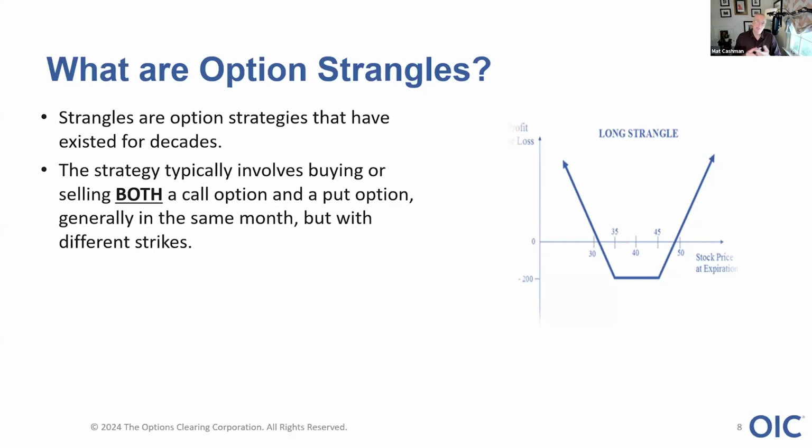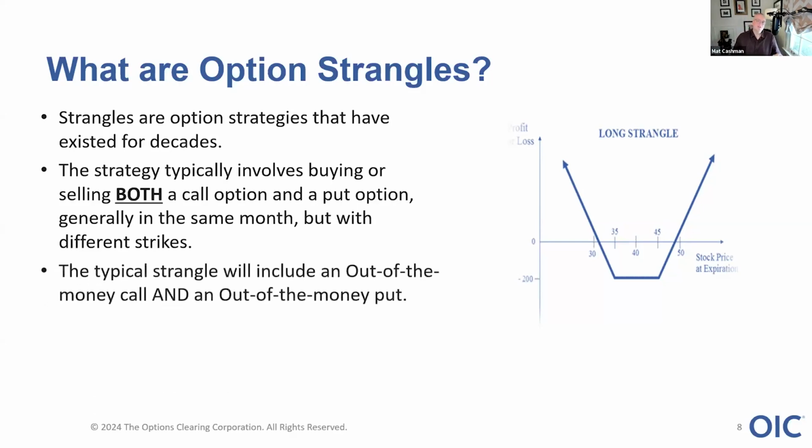Generally, both of these options are in the same month, but they don't necessarily have to be. You could theoretically structure a strangle trade that is in 1 month on the call side and a different month on the put side. Sometimes people do that. Those are slightly more complex strangle trades, and they involve duration risk. Whereas if you put both of the options in the same month, you don't have any duration risk. You've got two options that expire at theoretically the exact same time. But these options have different strikes, obviously. They are out of the money calls and out of the money puts, usually. I'll give you one example where they're not out of the money options.